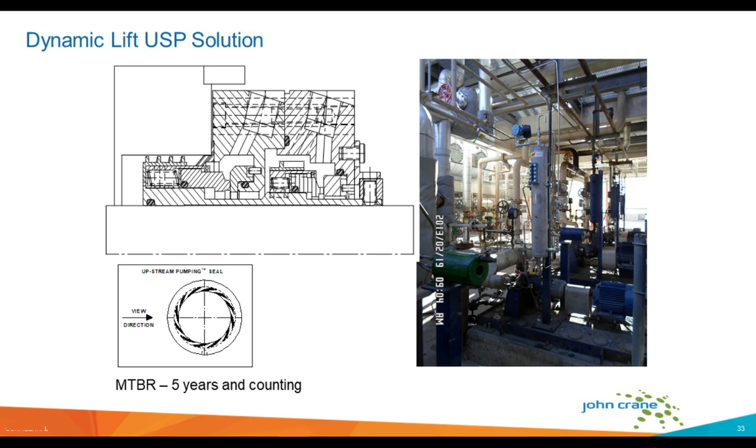So in this instance, the owner of this equipment was looking for a solution that they could implement rather quickly, and they had existing mechanical seals in their inventory that would actually fit into this pump, and that's what's pictured here. But the only adjustment that was made to this mechanical seal was the application of the dynamic lift upstream pumping grooves to that inner seal face, that inner mating ring stationary face. And by utilizing the existing seal and retrofitting it with the USP technology, it came up with a rather unique solution for this application. The support system was relatively simplified.